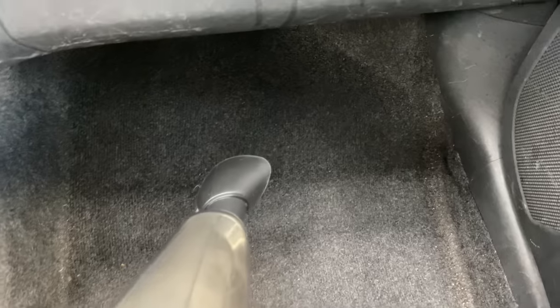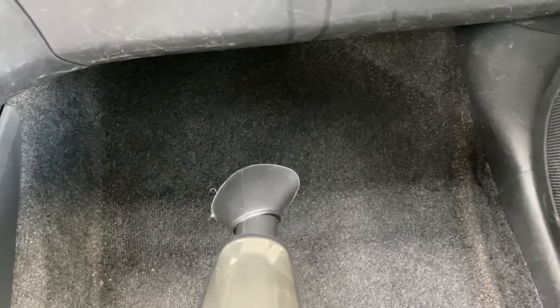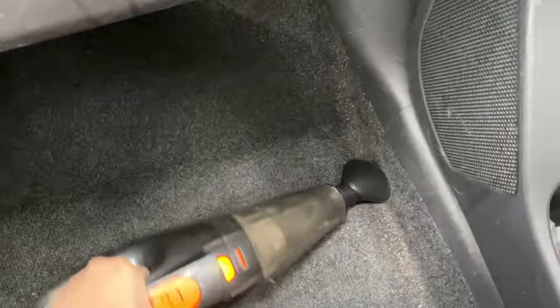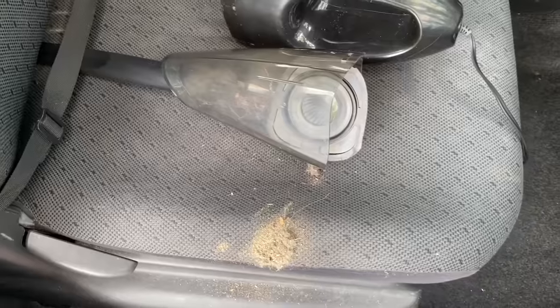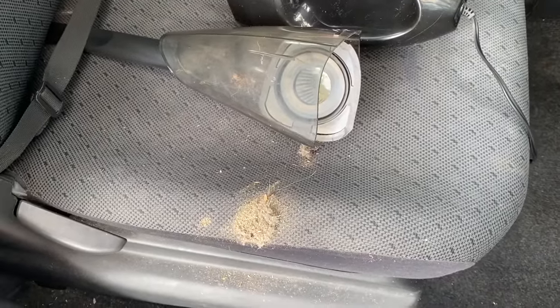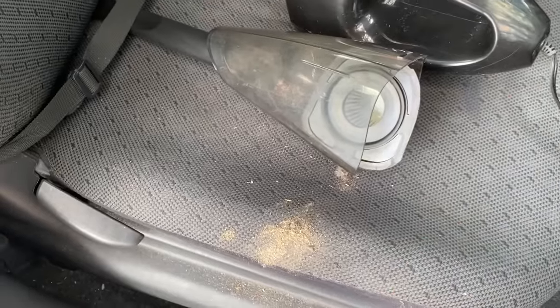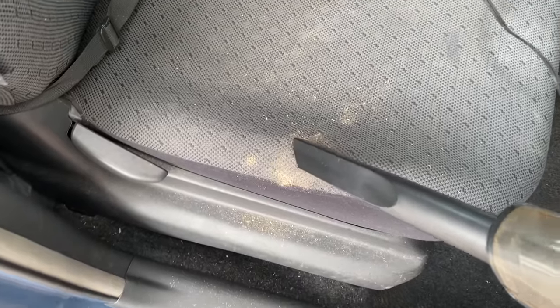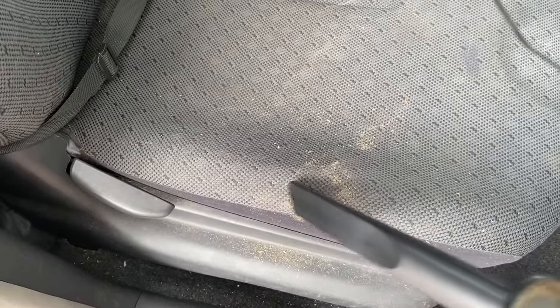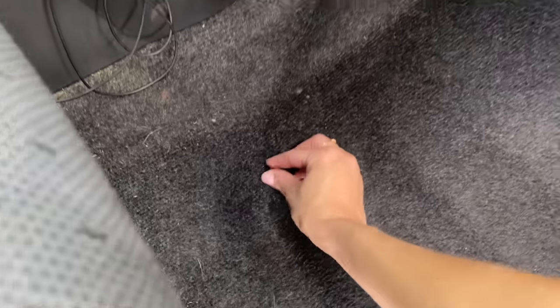That's what it's going to look like for now. The passenger side is not nearly as bad because people usually don't sit over here, so this only takes a minute. I accidentally just opened the vacuum — gross — and now I have to re-vacuum it. But again, this vacuum is not super strong, and it still looks pretty good.